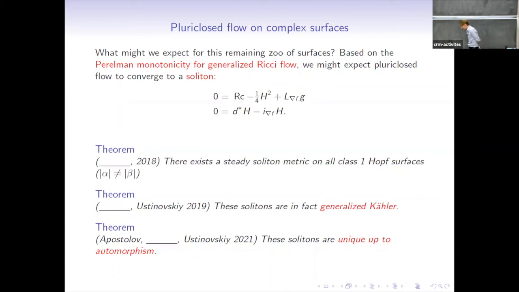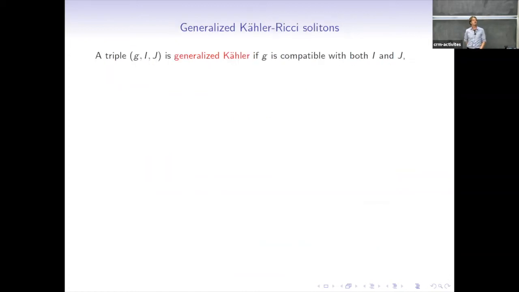All right, so that's the compact case, but then what about the complete case? Because obviously this is not capturing the whole story. These things provably only exist on Hopf surfaces, so there's still a lot more, even though we covered some more cases. Again, one should expect the flow to converge to these solitons when they exist, but maybe it converges to some complete solitons. So in the last 15 minutes, I'm going to say as much as I can about what we can say about complete solitons.